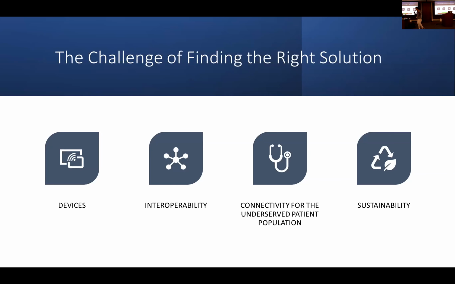The first part is the devices. And in the work that I've done with FQHCs and ACCNs, I think the best type of device is the ones that have a cellular chip. So what that means is that with these high-tech devices, the data flows directly from the device into a portal or somewhere, and this is raw data, obviously.